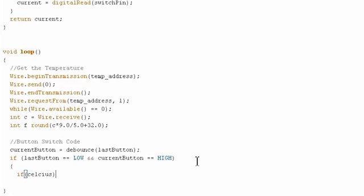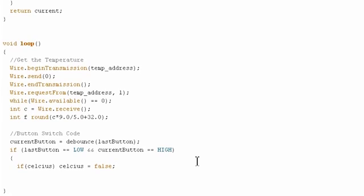So if Celsius is true, then we're going to set it equal to false, which means we'll be working in Fahrenheit mode. Otherwise, we're going to set it to true. That does not need that. Okay.